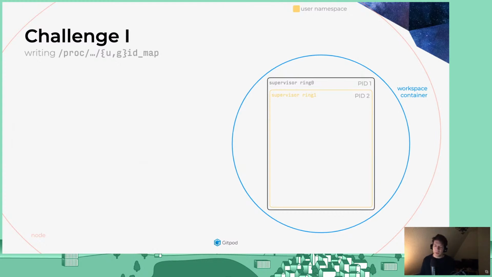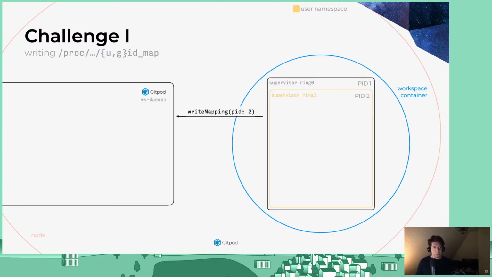And once this process is running, we call out to a very privileged process on the node called workspace daemon, that runs as a daemon set on that node, using gRPC. And we ask that daemon to establish this mapping for us. So we tell it, within the container for PID 2, please write these UID GID maps. And then the daemon will do some sanity checks and will make that write for us.